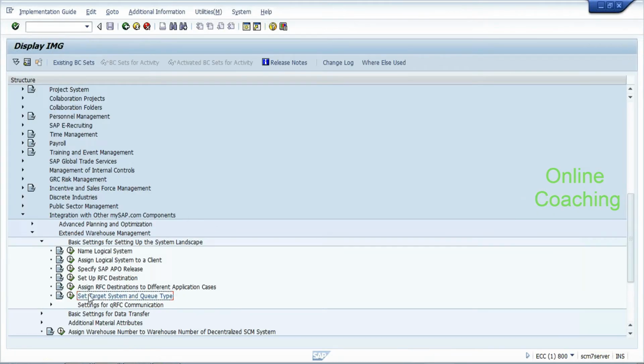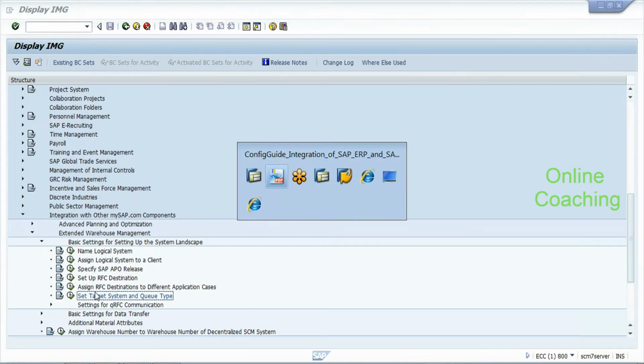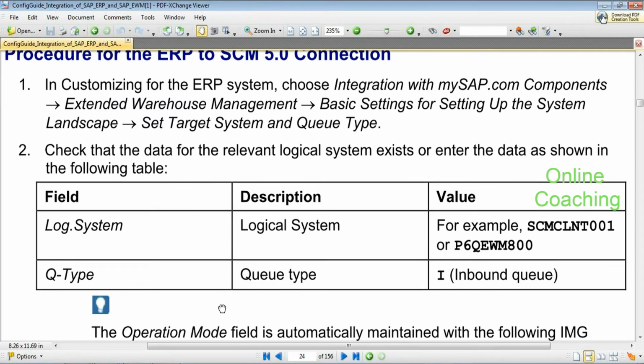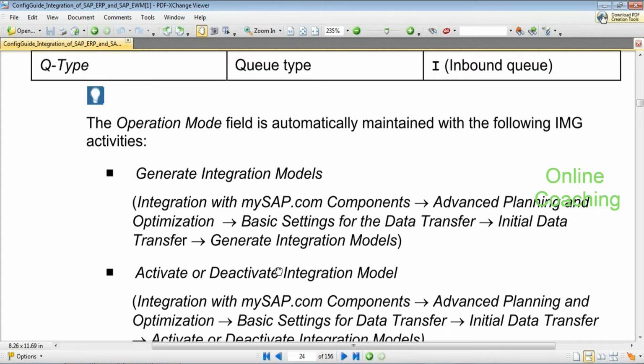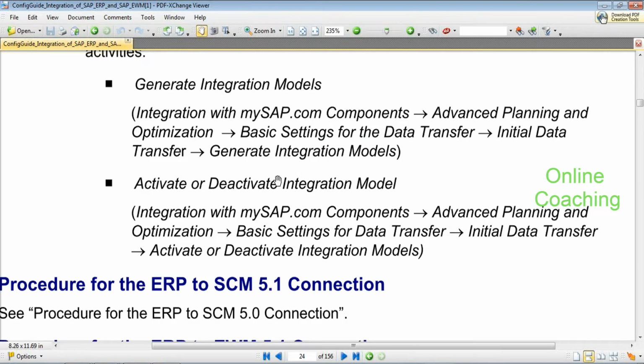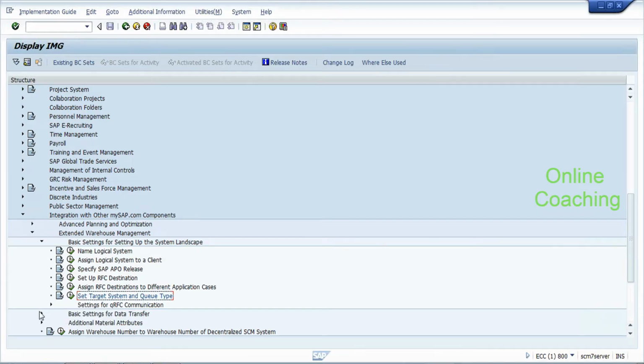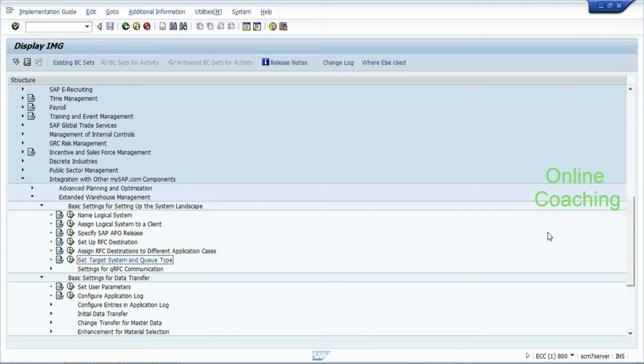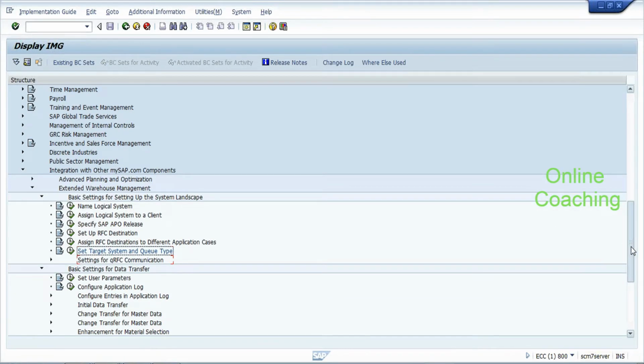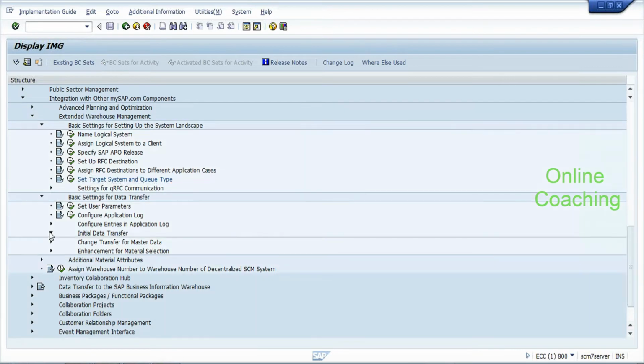Once we define the queue type, and once you define any two systems, you also need to generate the integration models. I already did these things.